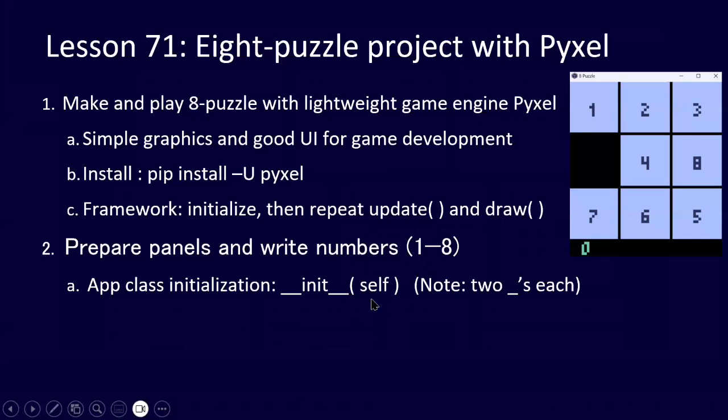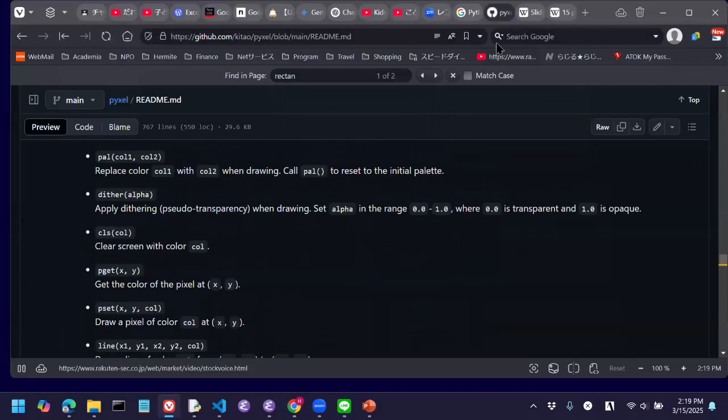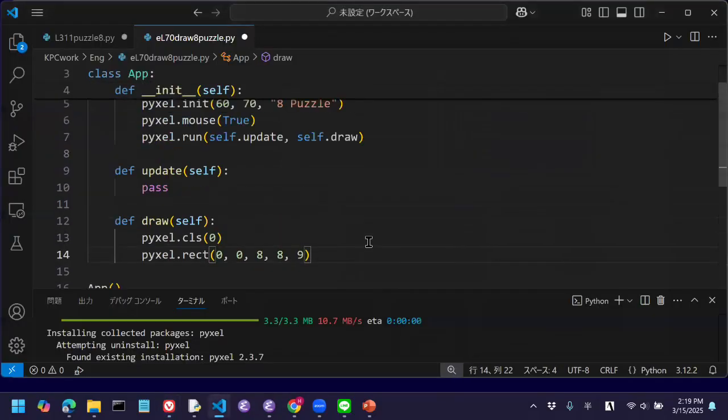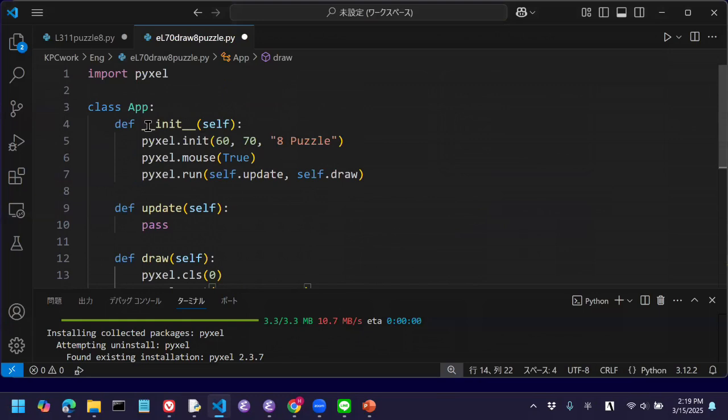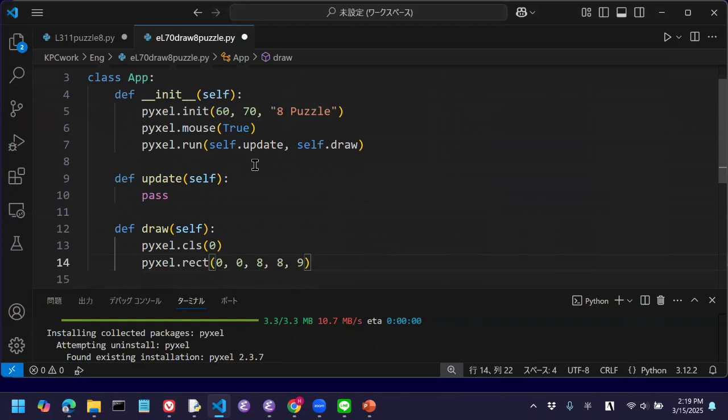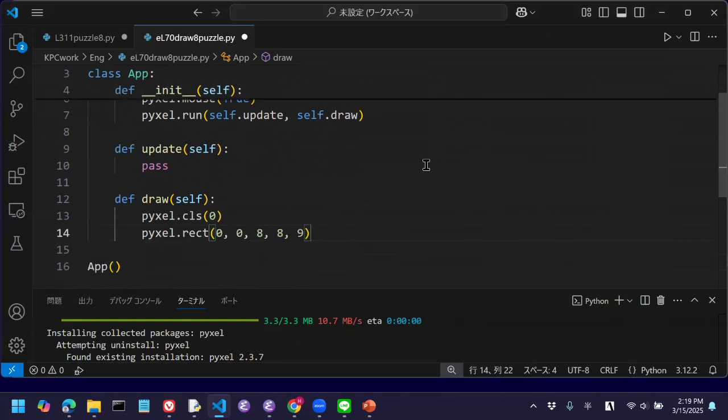Prepare panels with the right numbers. App class initialization is like this. Here you need to understand there's underscore underscore init underscore underscore, init self. This is the typical instantiation.